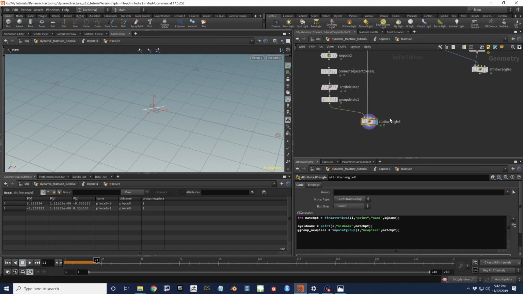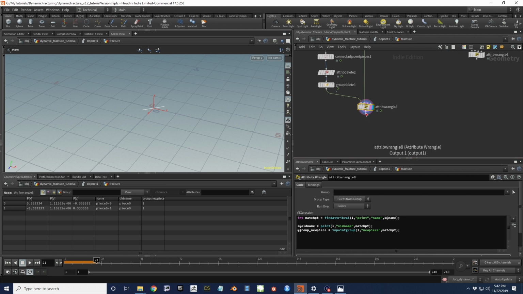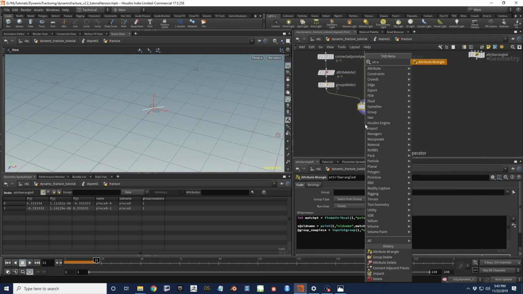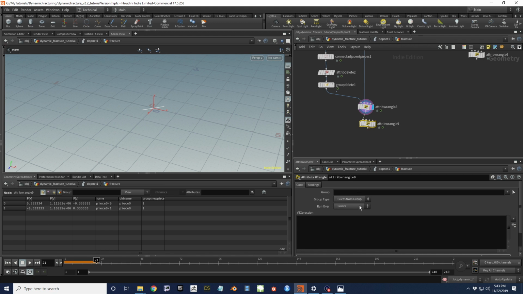So the next thing I want to do is set some basic constraint properties on here. If nothing else, all I really need right now, we're not going to worry about strength because we set that to -1 on the glue parameter. What we absolutely need though is a constraint name. If we don't give it that, then it's not going to treat it like a constraint. So I just want to make sure that this information is on these new constraints we've made as early as possible. I'll just call this set constraint properties. So now these are proper constraints.